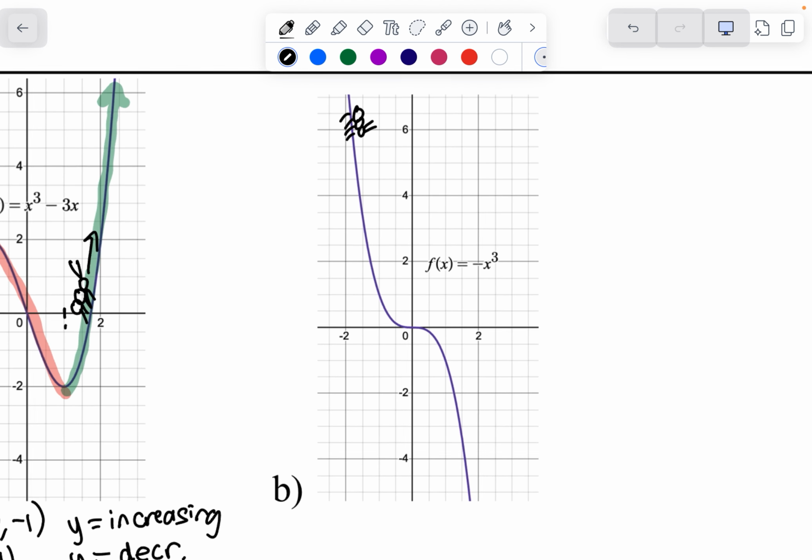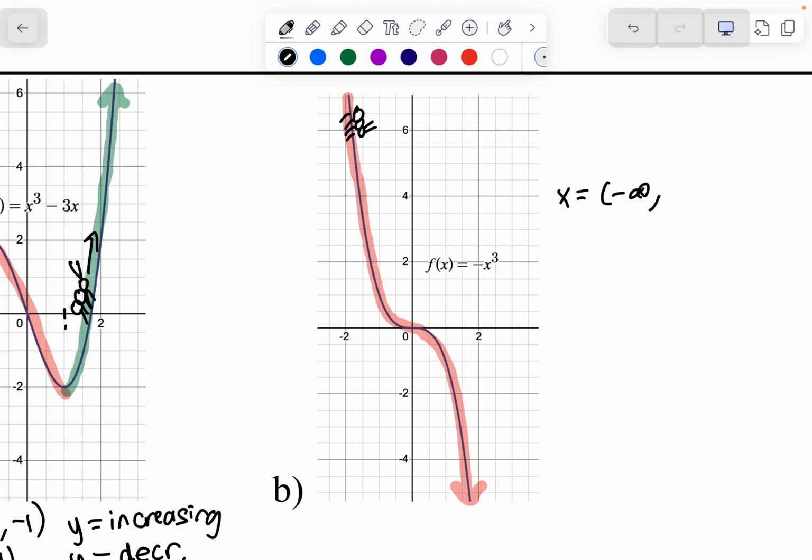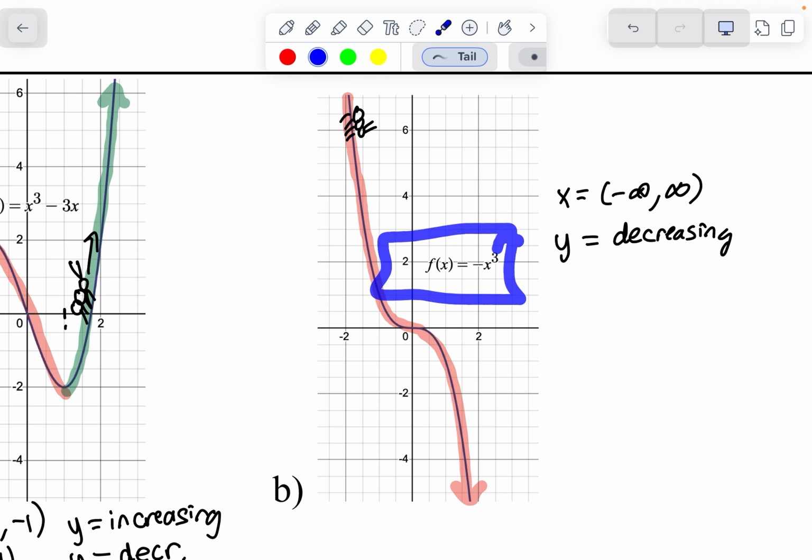And we can see that he's going downhill. There's a little weird spot, but he's going downhill. So this is a type of graph which is always going downhill. From an x value going to the left as far as he wants, to the y as far as he wants, the y's are always decreasing. And the function that made this graph is f of x equals -x cubed. That function is always decreasing.